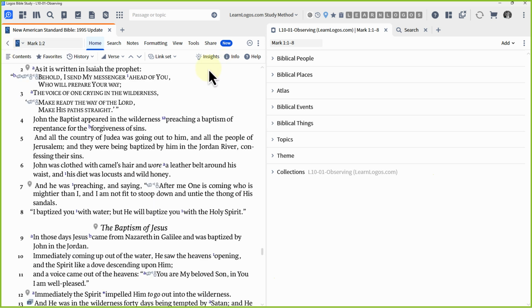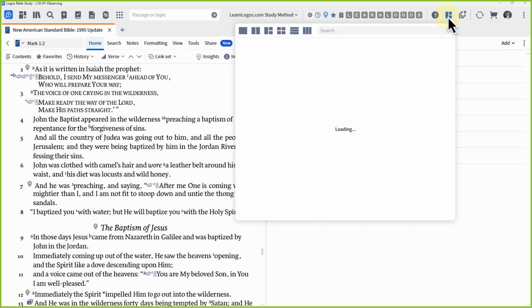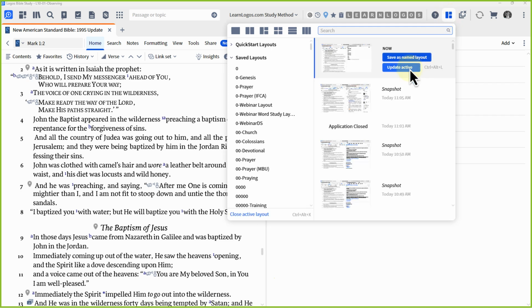This is an existing layout. I don't want to remove the layout, but I want to update it to my current version. So I click on Layouts, and I have Update Active. Now, one thing you need to know before you press it, always look to the very top left, because at the top left is the name of the layout you're going to be updating. And when you're switching back and forth between screens and layouts, it's real easy to lose track of where you've been or where you are. So Update Active is only for an existing layout that you want to modify, update it, make it newer, refresh it. Saved as name layout, all right, is actually going to create a new layout.